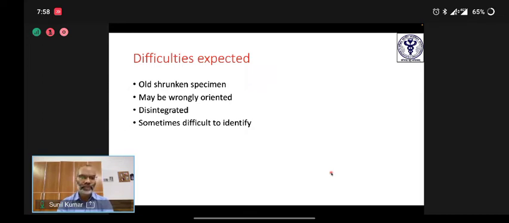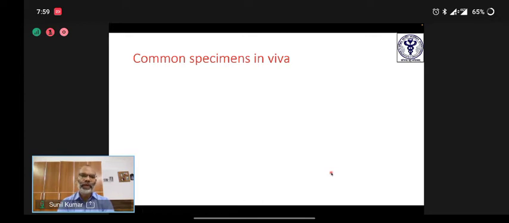Be aware of that. And if the specimen is very old and examiners are not very particular or considerate, they may give you a disintegrated specimen, with pieces falling on the floor of the jar. You can see that it's a muddy kind of specimen. That's a disintegrated specimen, and sometimes it's difficult to identify and you have to accept that. Examiners will give you leverage for that. Don't worry about that.